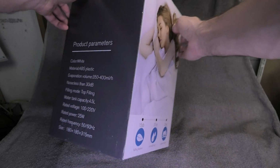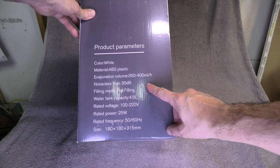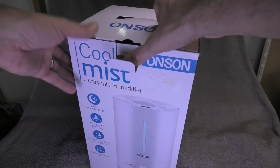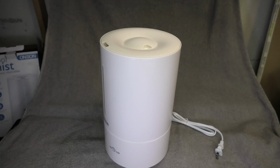Quieter than if you're turning the page of a book. And here, white, it's top filling, 4.5 liters, 25 watts. So okay, let's take a look inside and let me show you how this thing works.